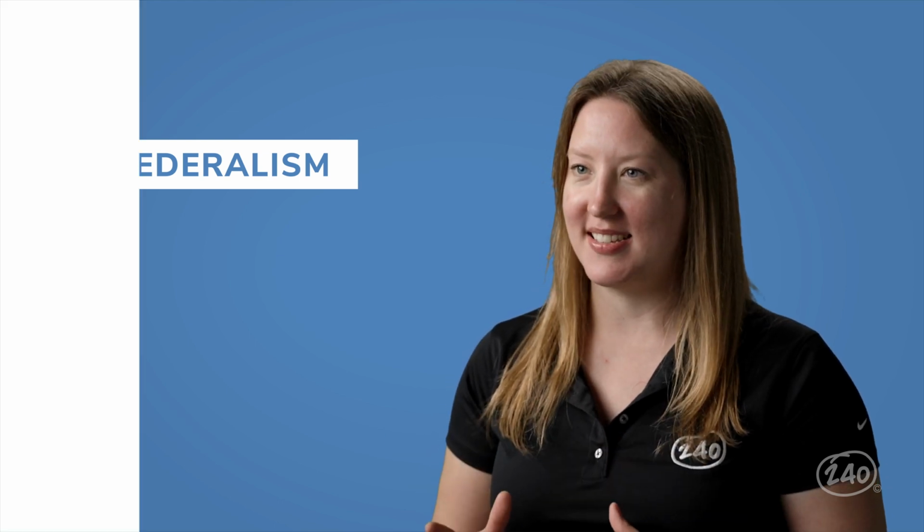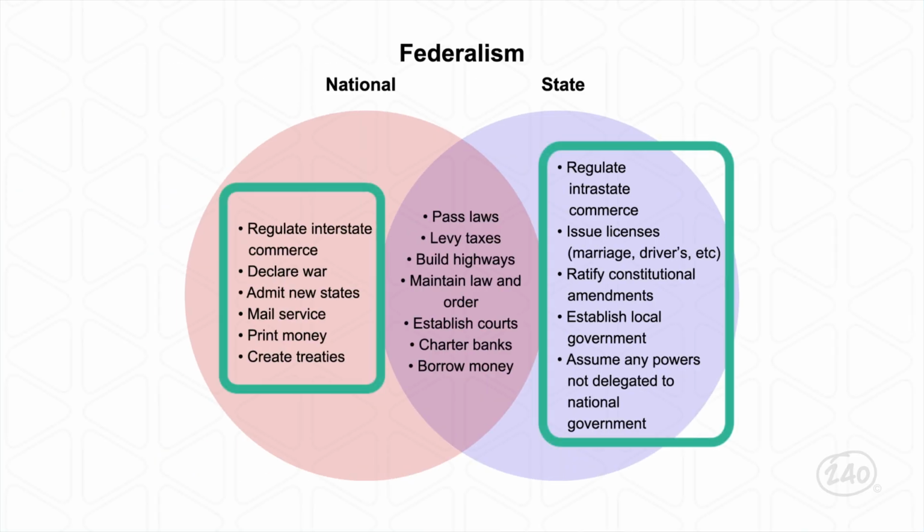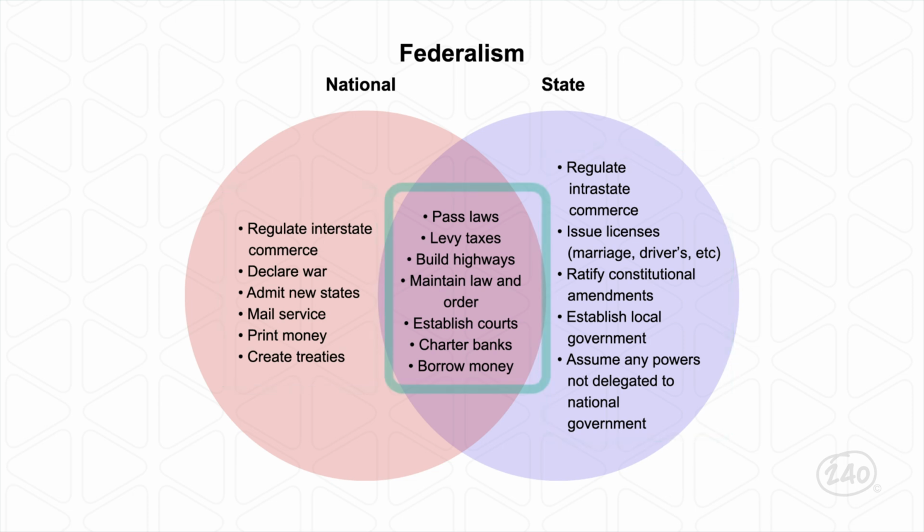Okay, let's move on to another important piece that you'll see on the government and citizenship portion of this category. Federalism is a system of shared power between the national government and the states. There are differences in the powers of the national and state governments, but some powers do overlap. And you gotta know which is which, along with the effects of the system. Understanding core concepts like federalism will help you remember important facts about the Constitution, the Bill of Rights, and the structure of federal and state governments.